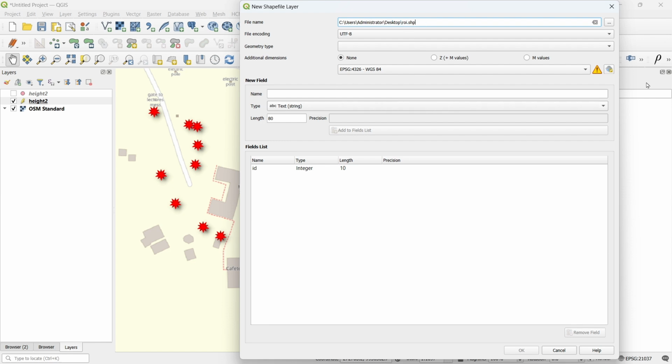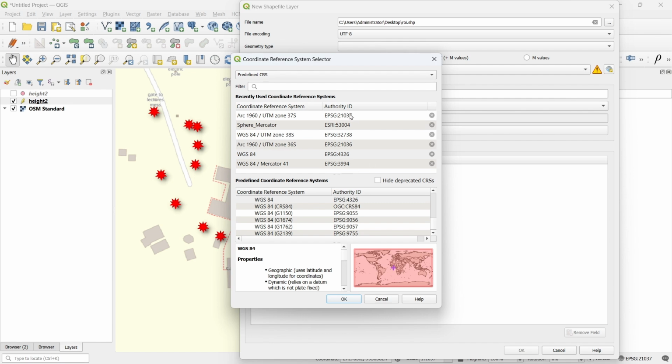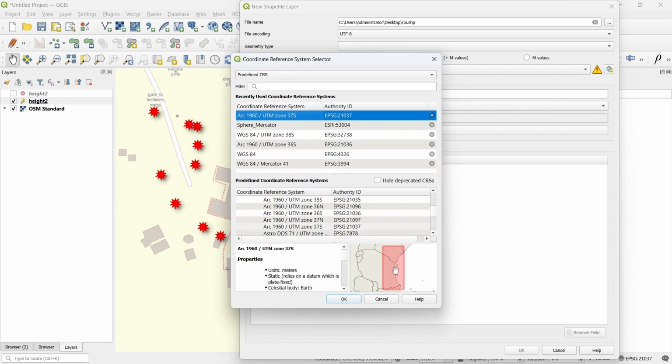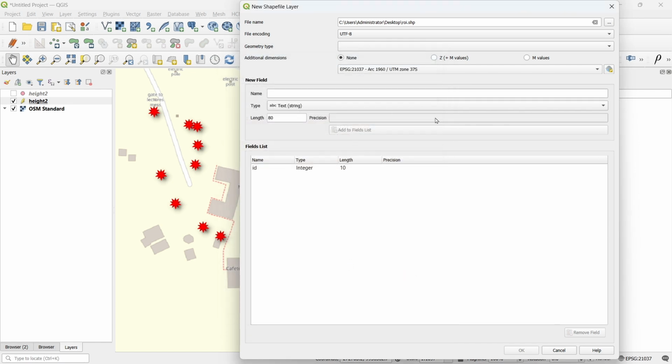You can adjust the coordinate system here to the area where your points are located. You may add a field, but we just need to create one field. For the name it shall be a string, and now we can add it to the field list.